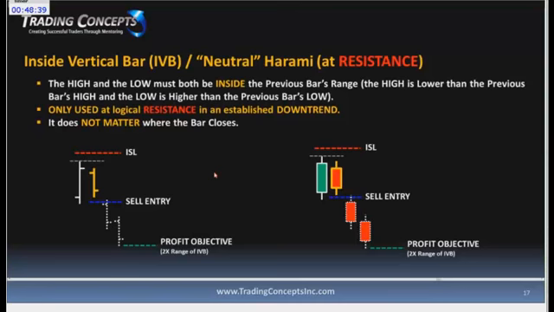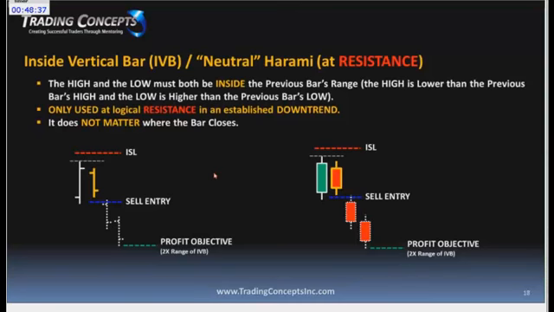And then let's just reverse what I just talked about. Now we're talking about a downtrend, okay? Again, we were talking about an established uptrend, right? Market pulling down into support. Now we're just going to flip it over to the other side. Market's in a downtrend, making lower lows, lower highs. The market hits a low, bounces up off that low into a logical resistance area. You get an inside pattern, right?